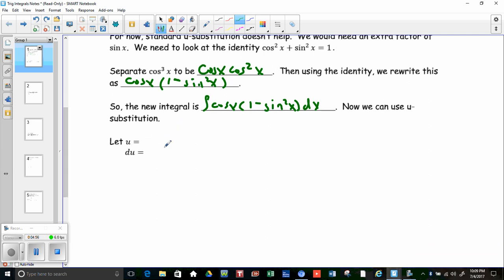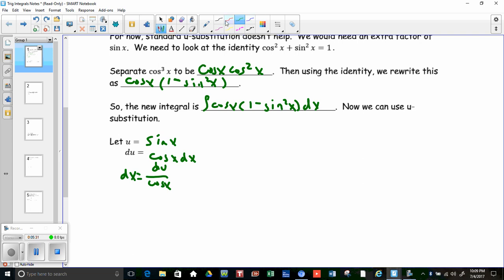So if we let u be sine of x, then what we've got for du is cosine x dx. Now this is a step that, if you've had me before, I do. You don't necessarily have to do this if you know the more intuitive method. I always solve for dx because that's literally what I'm replacing right here. So dx is going to be du over cosine x. And then from there, I'm ready to go ahead and replace my integral.